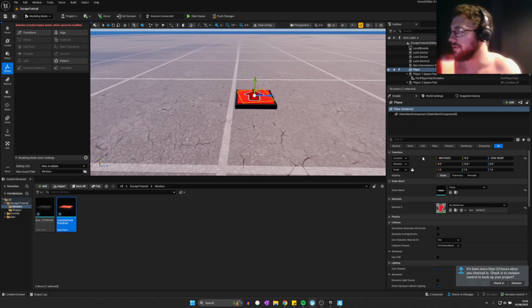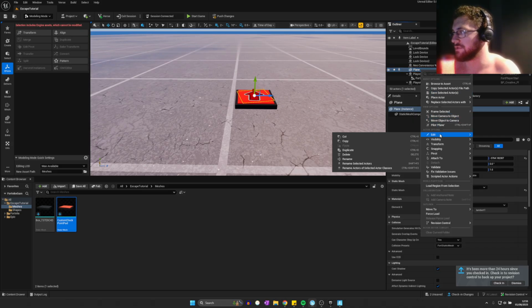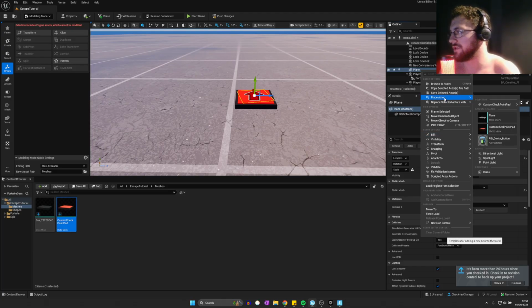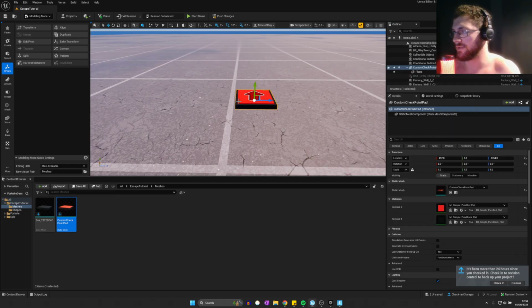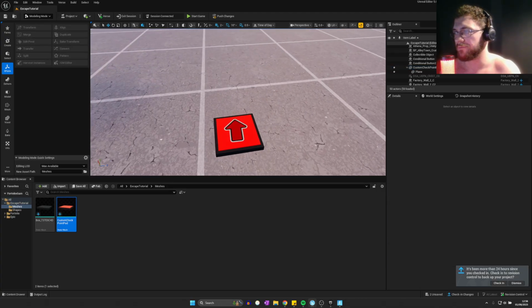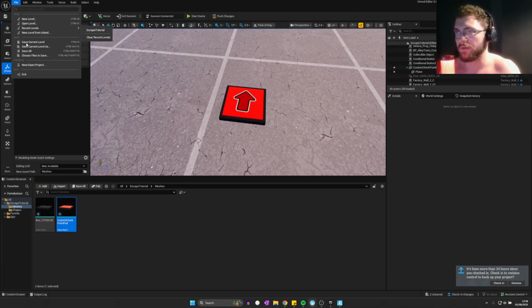Okay, it's on. So now we're actually going to right click on this. This will just be easier when we're copying and pasting this. We're going to press attach to a custom checkpoint pad. So now when we move this, they kind of stay together. Perfect.